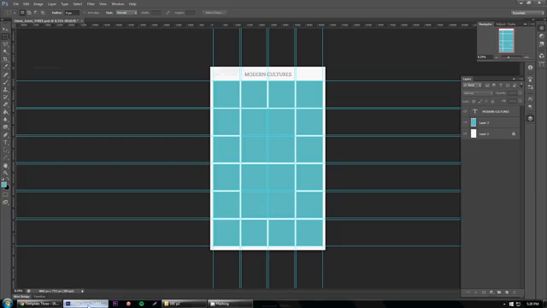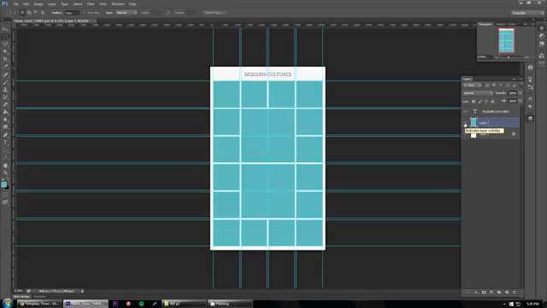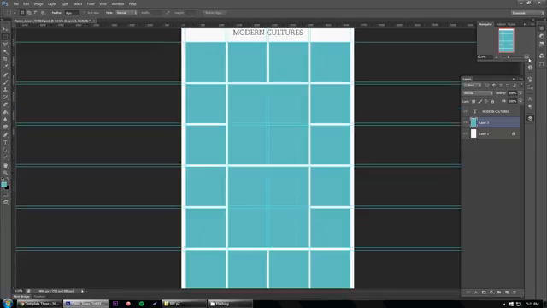So I'm using template 3 at the moment, and this is what it will look like when you open that up in Photoshop. You can see we have the title, Modern Cultures. Leave that as it is, you don't need to change that. And then we have these green squares, which is where your patterns are going to be. I've also put in all of the guidelines, and this will help you when you're constructing the grid, when you bring in your patterns and you need to crop them down. I'm just going to show you some of the quickest ways to do that.